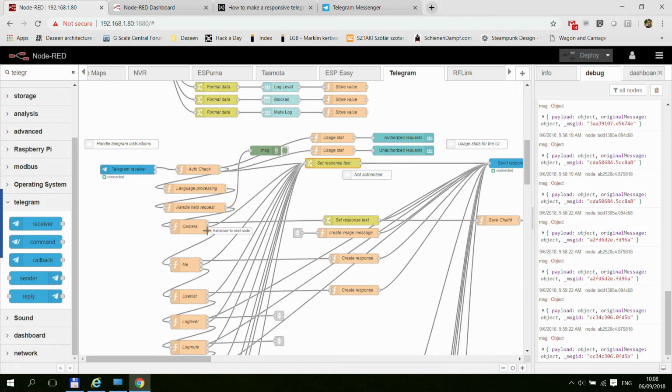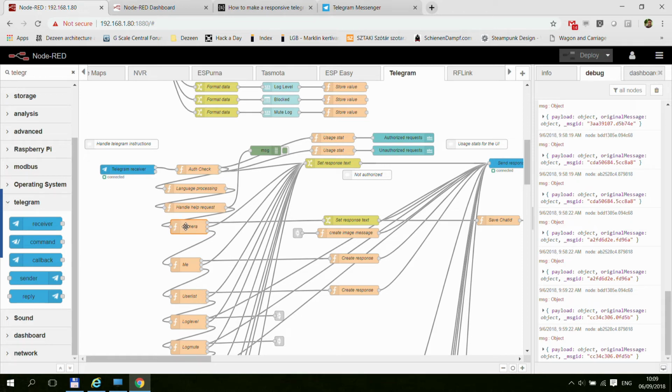And if I send out the message on the third port, then it means that this wasn't a camera request, so I need to pass the message through to the next node, so the next one can process it. So I mentioned before that whenever you have a help request, everyone just adds a piece of text to the content and passes it along.